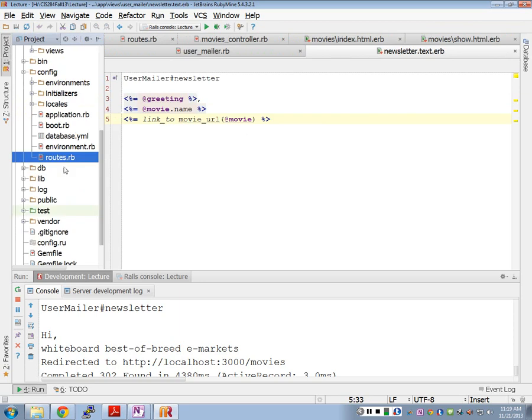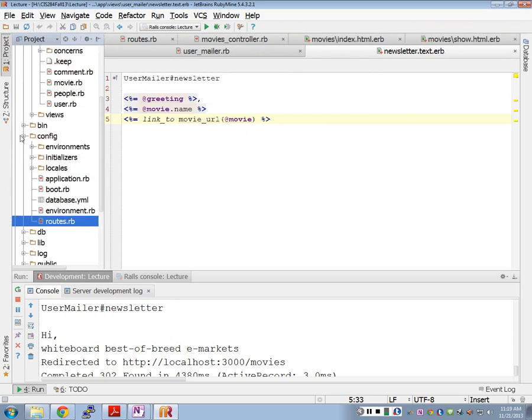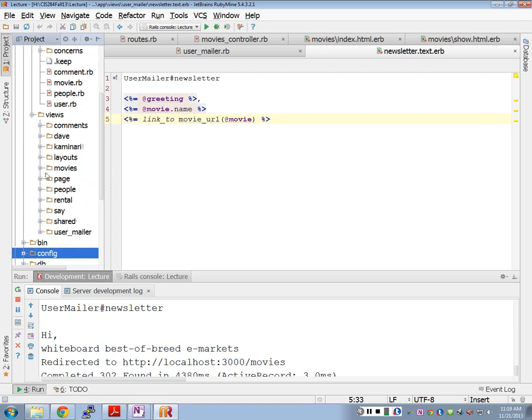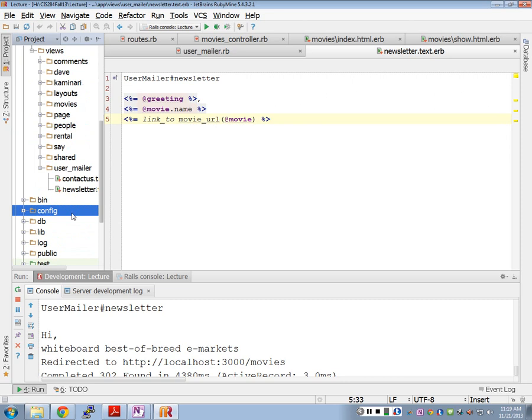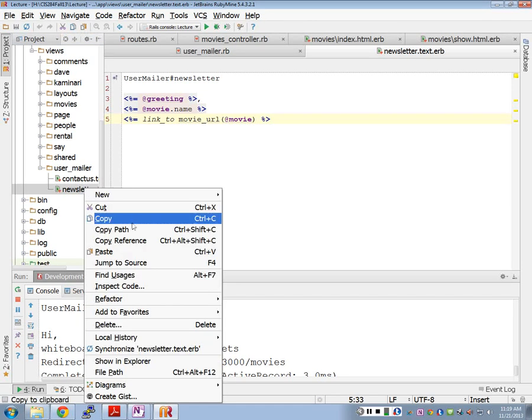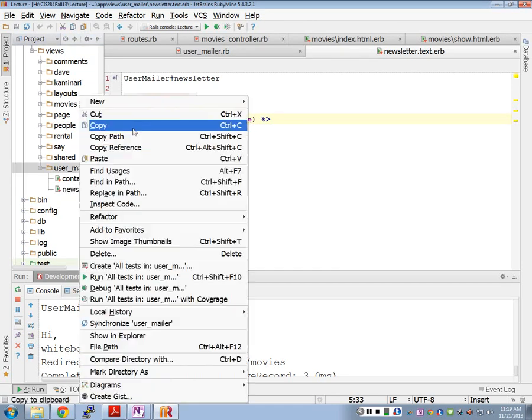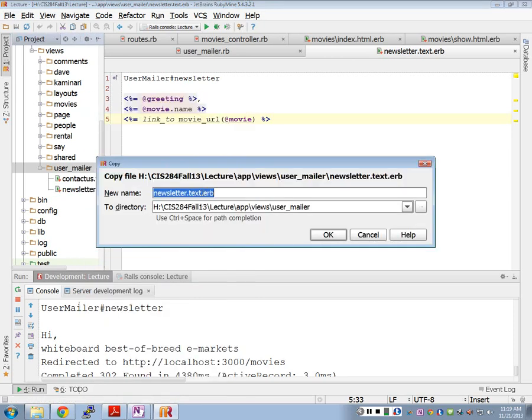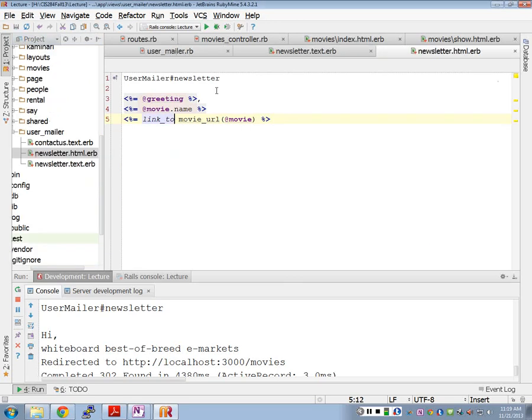I'll copy that view from my mailer and paste it, and we'll call this HTML, then this will come out as an HTML page.